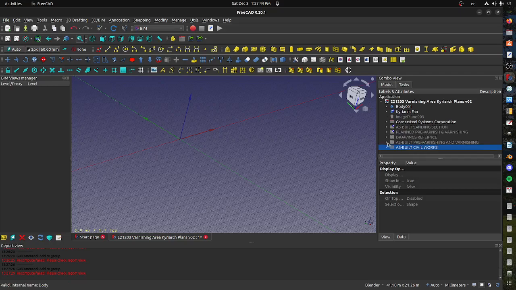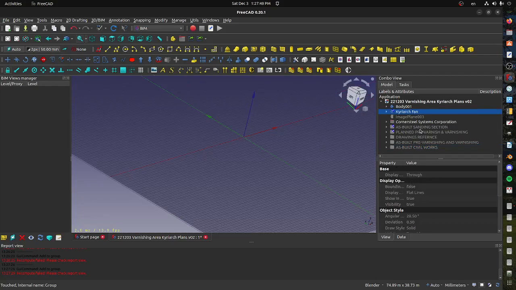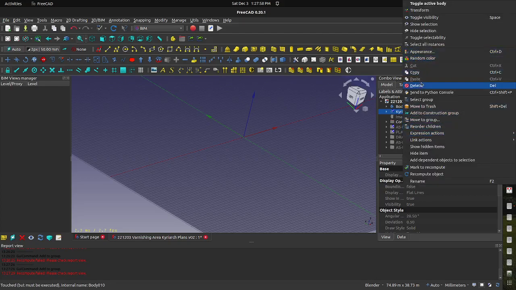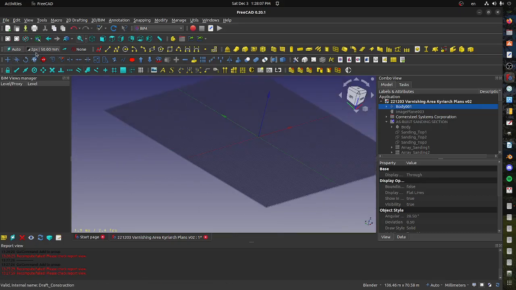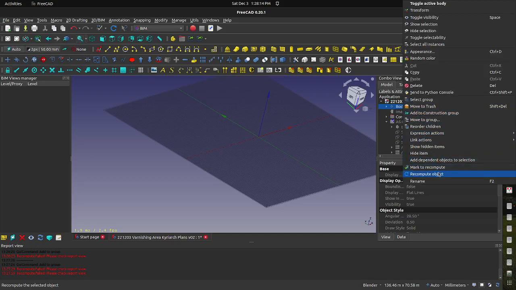So there you notice all the groups are here. So let's find out what this is. So Kiriarch fan. Let's find it out. What is it? If it's not anything, we'll remove it. Anyway, I have the original file, so we can just remove it. So it's not anything, so we'll use fit selection. It's not fitting anything. Delete.